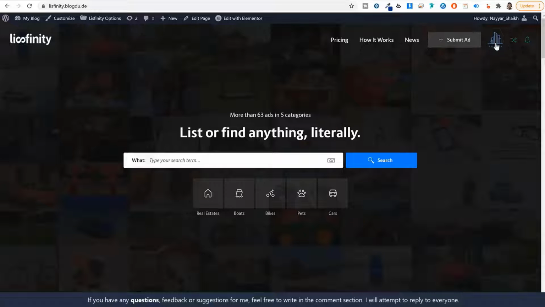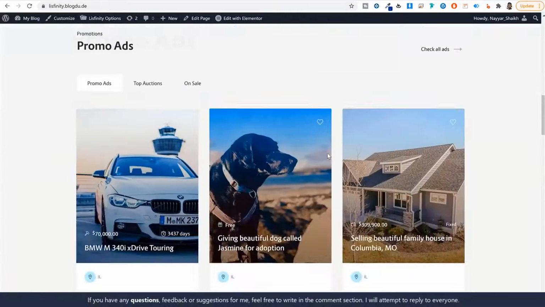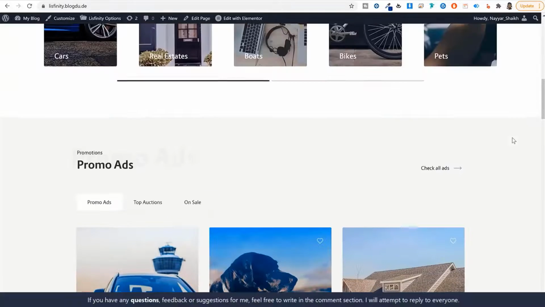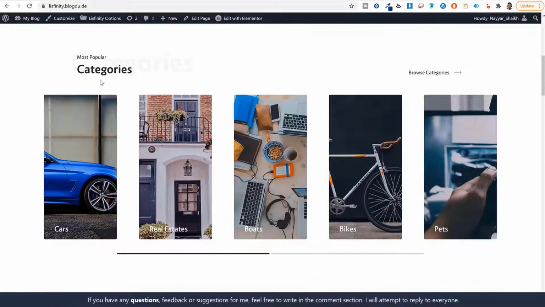So if you see this thing, this is your dashboard page. If you click on this thing, you will be redirected to your dashboard page. Then we have two more icons. We have the compare icon and this bell icon, wherein you can see all the different notifications. Now if you add different products in the compare list, you can compare different products. I'll talk about that later on again.